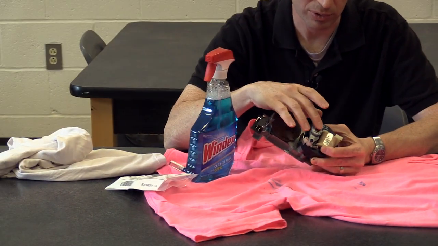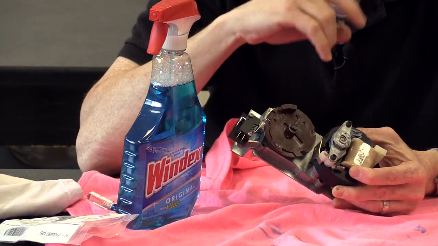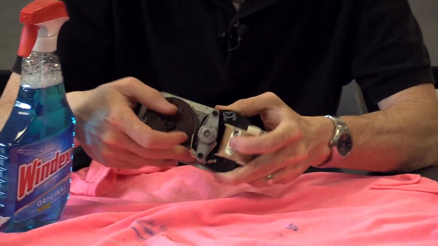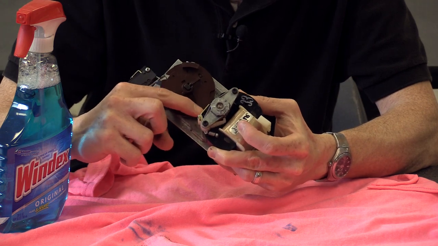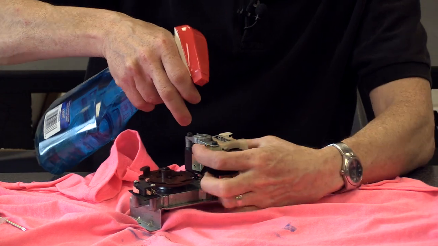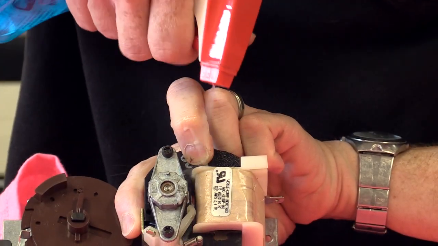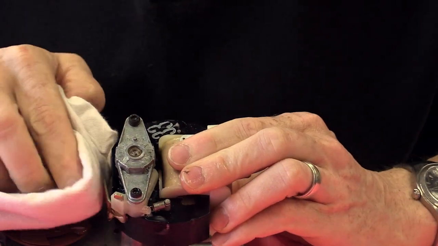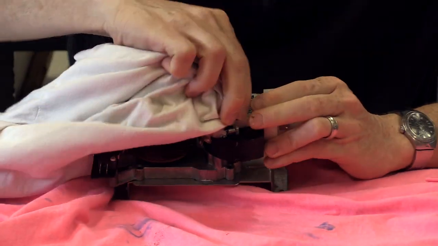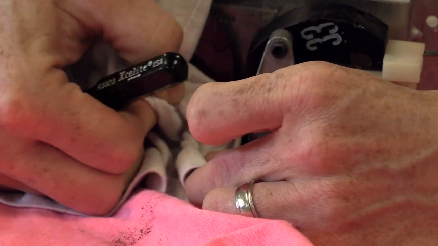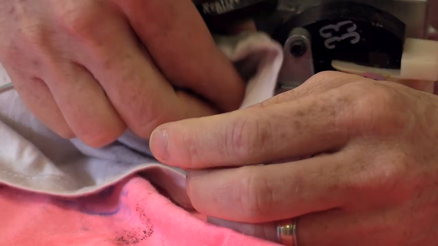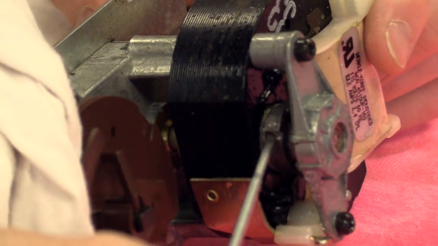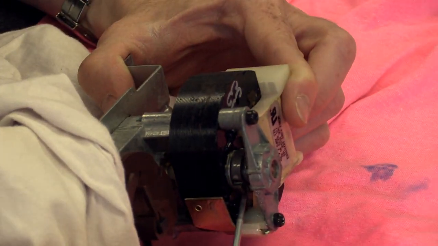Once again, you're just trying to clean out any of the syrup or goo that might have built up in there, both on this part of it here, this little white part that comes down, or this brass part which contacts with the motor here. So I'm just going to simply spray in those two spots, and some over here, get a clean rag, and just wipe in there. You see a little bit of dirt on there, but not too much.